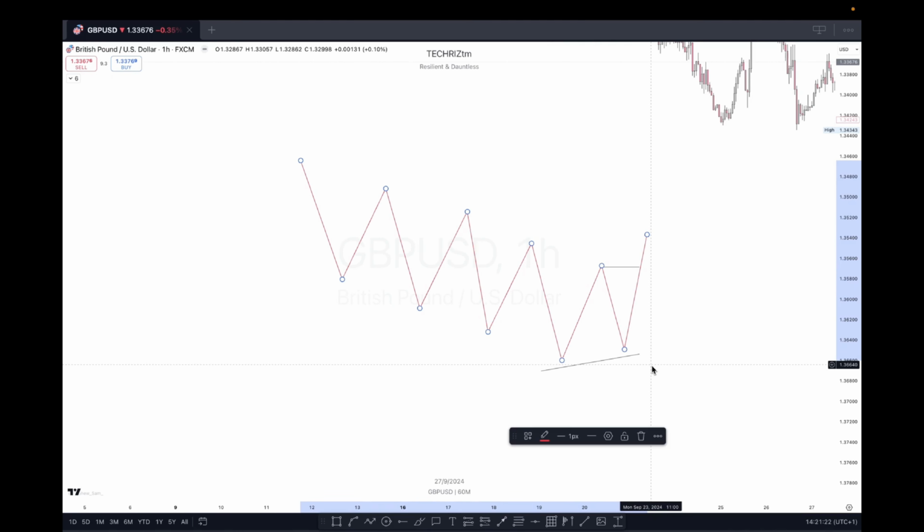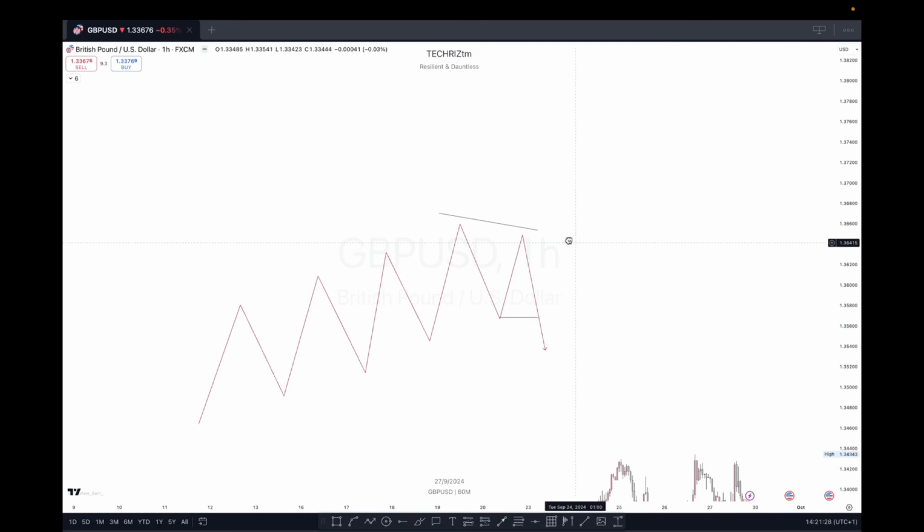Now, how can it serve as a continuation, and how can it serve as a reversal? Like I said, it's not a concept, it's not a strategy, it is just something you can add on to what you already know, right? When this happens, it is an indicator. In fact, when I was teaching my students, it's one of the indicators that lets you know when price is either interested in pushing forward to the next level, or price is tired of continuing in a particular level and wants to reverse, right?